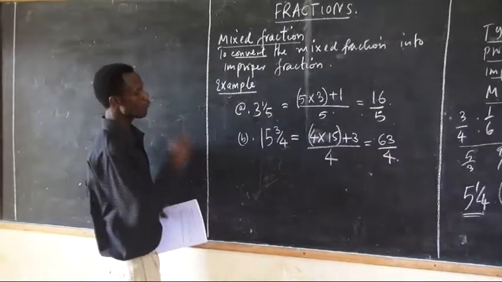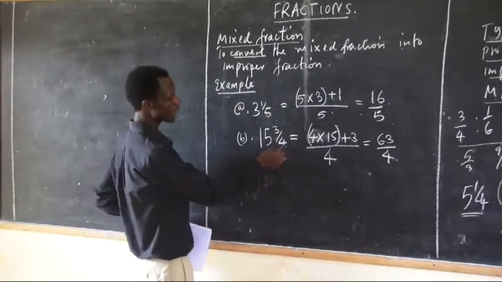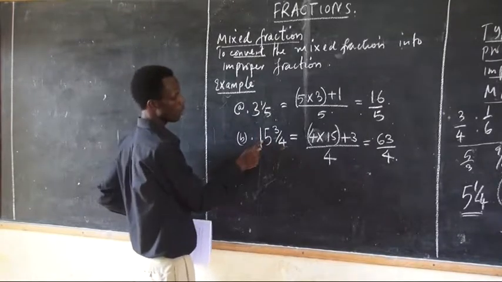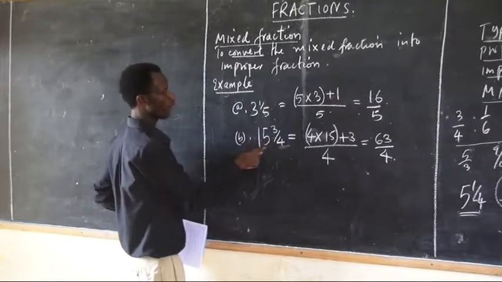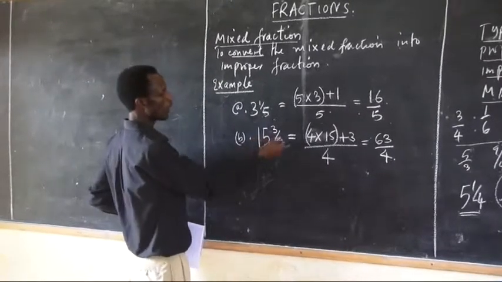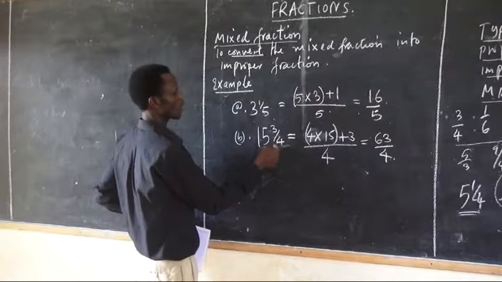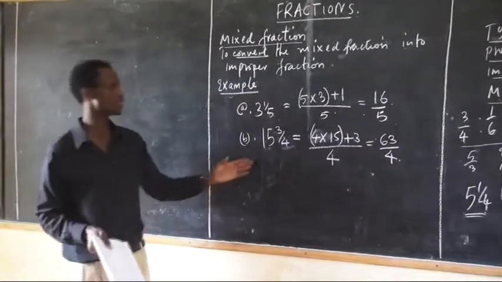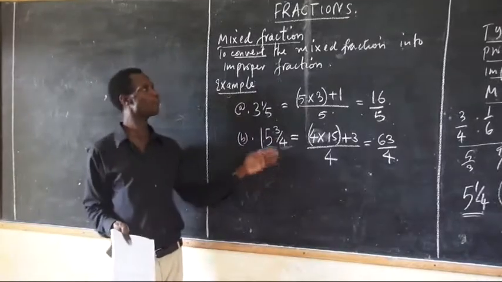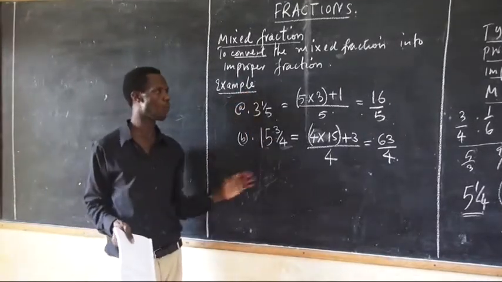And therefore, the first thing that you have to know is to take this one times this one plus this one. Kwa unachukua hii hapa, unazidisha na hii hapa, unajumulisha na hii hapa, unaweka juu ya hii namba. Kwa sababu always denominator should be there. This is how we convert the mixed fraction into improper fraction.